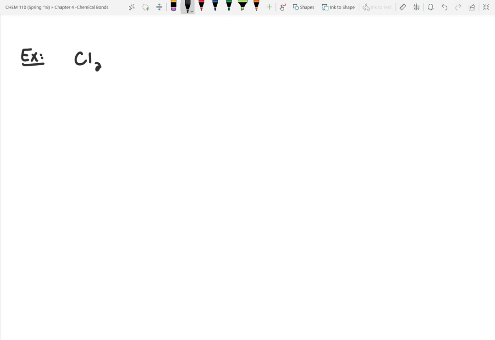So chlorine gas is now outlawed as a weapon due to international treaties, but let's try to draw the Lewis dot structure for it. So we know there's two chlorine atoms, right? So I'll just draw two chlorine symbols side by side. How many valence electrons does chlorine have? 7, right? Okay, so I'll go ahead and I'll say 1, 2, 3, 4, 5, 6, 7, right? We'll do the same thing on the other one. 1, 2, 3, 4, 5, 6, 7. If we look at each of those chlorines, though, they're not happy because they don't have an octet. So what they'll do is they'll just share electrons in order to have a complete octet.